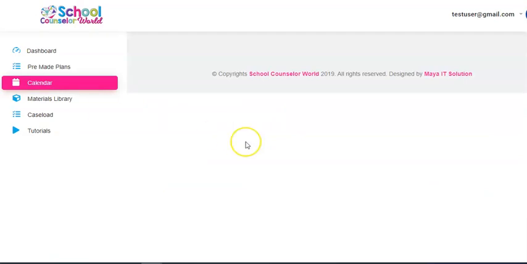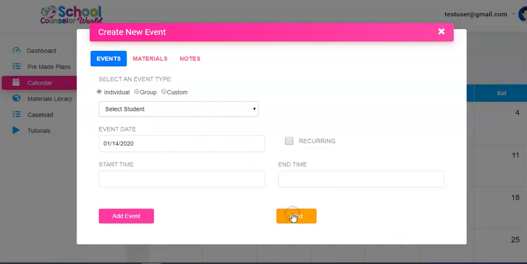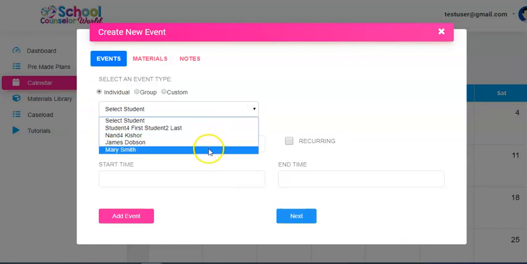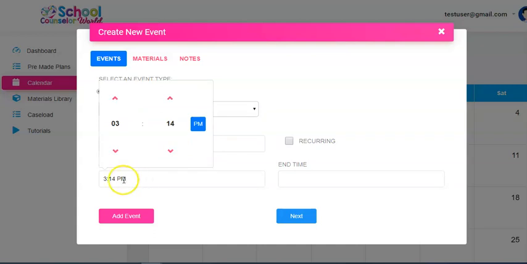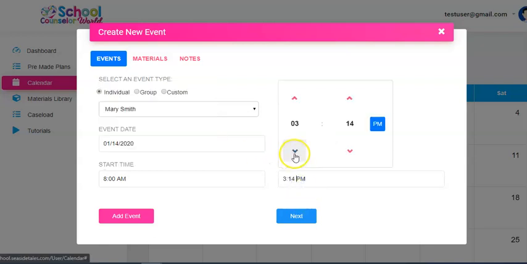I can now go to my calendar, click on the date, click Mary Smith, add tomorrow's date, what time I want to start, and my end time.